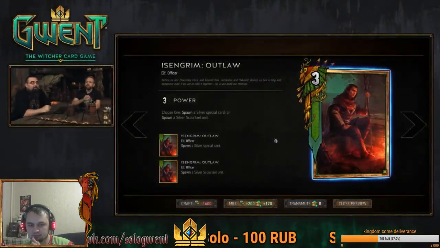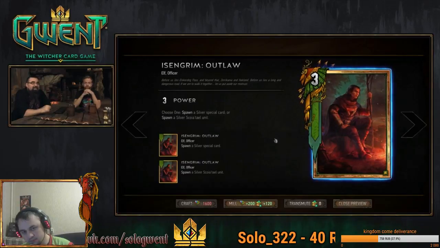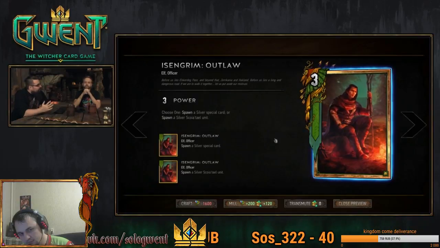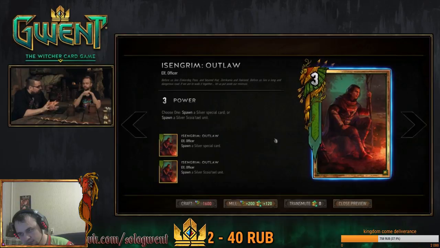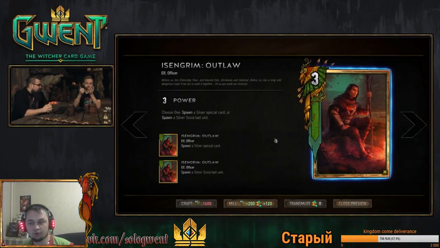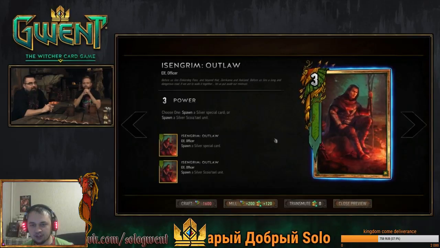And you'll be able to choose what the card is doing. So the first option in this situation is spawn a silver special card. What that means is that you'll get a choice of 3 silver cards from the game, any cards from the game, and you'll be able to choose one of those, spawn it, and immediately play it.